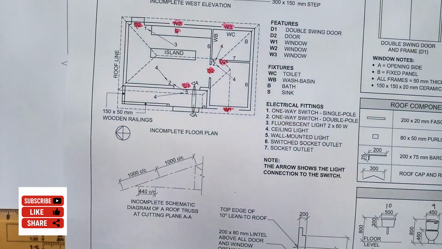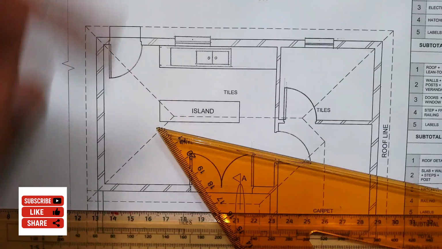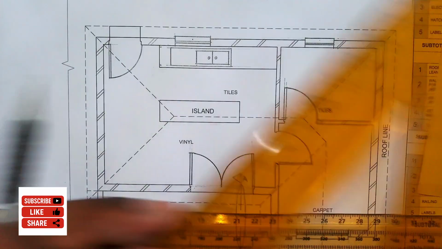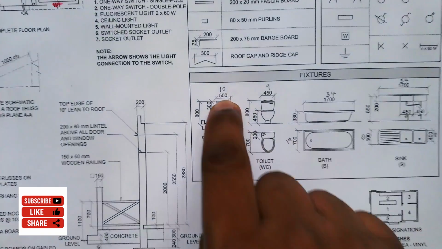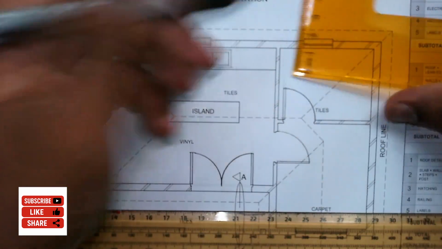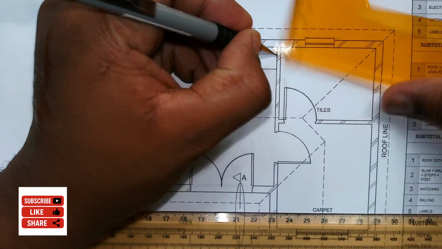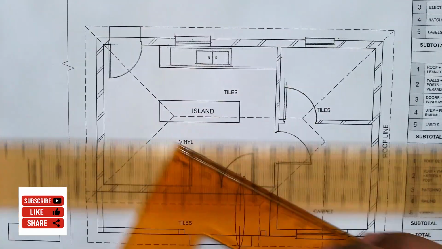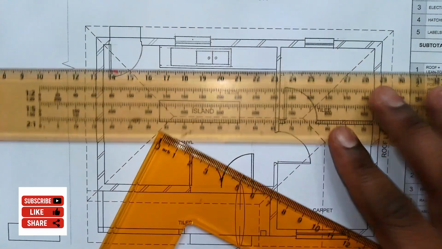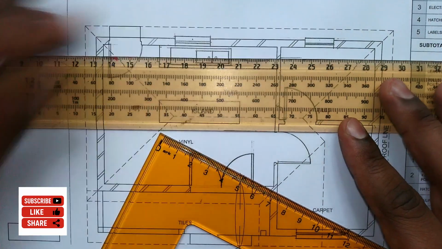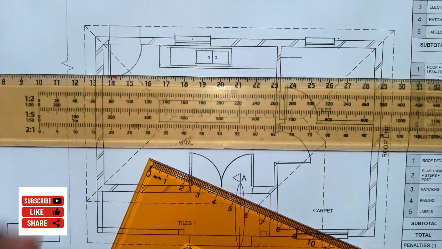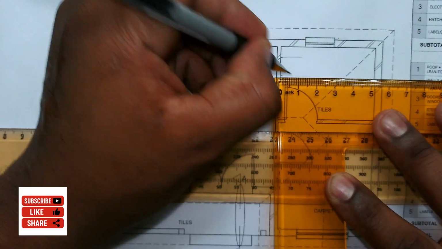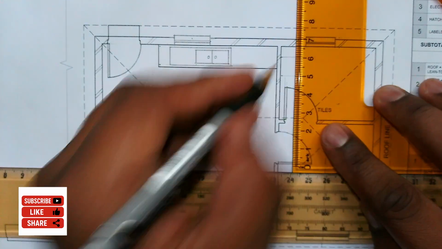Then I have the wash basin there, so I can just quickly add the wash basin by the wall there. The width of the wash basin is 10. So I can mark a point there and measure 10. 10 will be there. Then I'll just draw 2 lines going out like that. And then the depth, it's 8. So I'll measure 8 there, then draw that in.